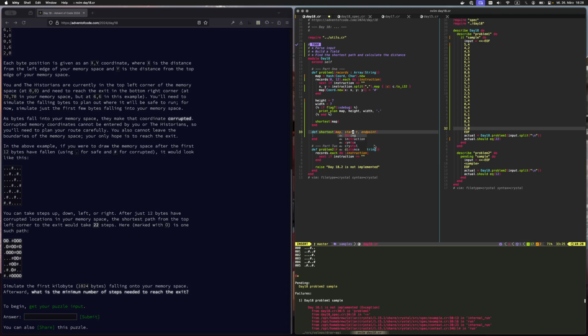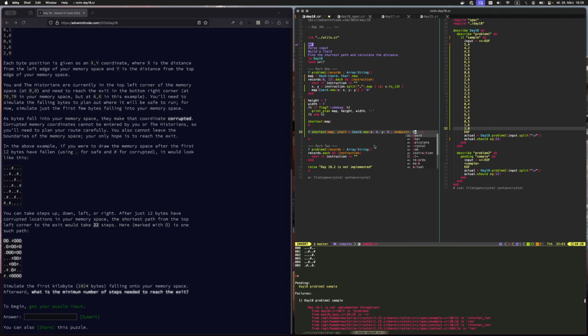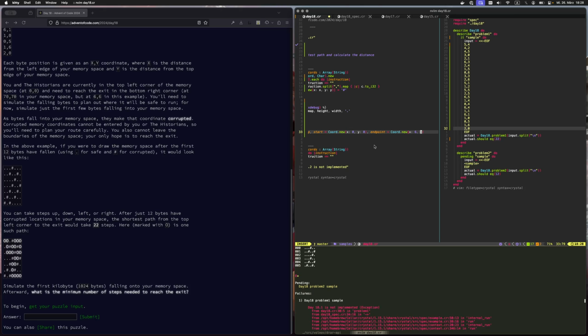The start point should be something like coord 0, 0, and the endpoint should be something like x6, y6, right?